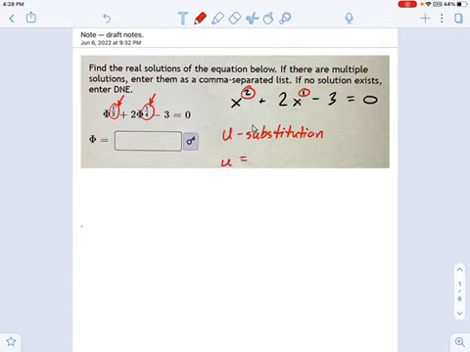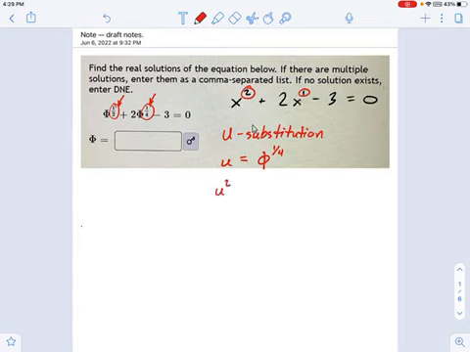We're going to say u equals phi to the 1/4. And you might be thinking, how do I know u equals phi to the 1/4 and not u equals phi to the 1/2? Well, one way you could try it is just try both. One of them is going to work, the other isn't. The other thing you can do is keep in mind that u is generally the linear term, the one in the middle with the smaller power. And then u squared is the bigger power, and 1/2 is bigger than 1/4. So check this out next.